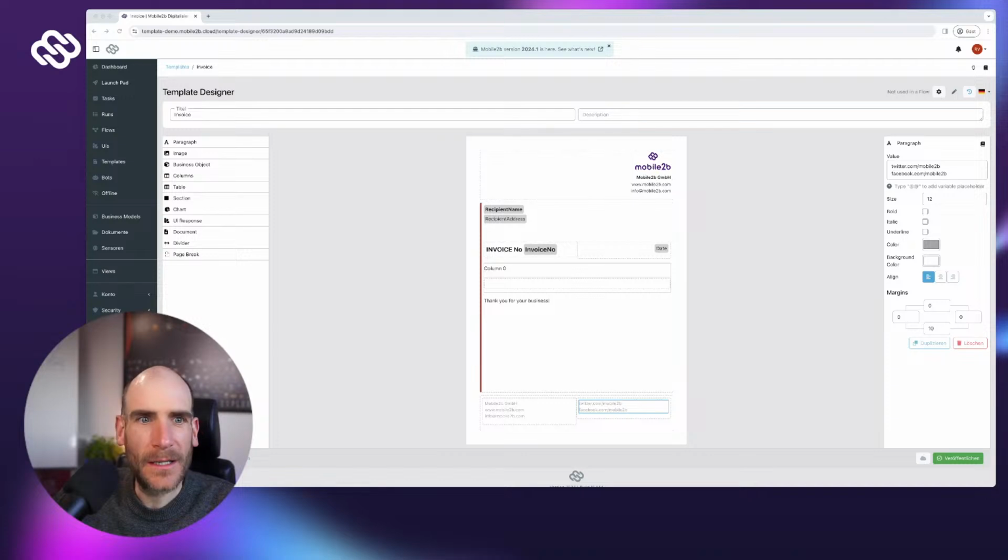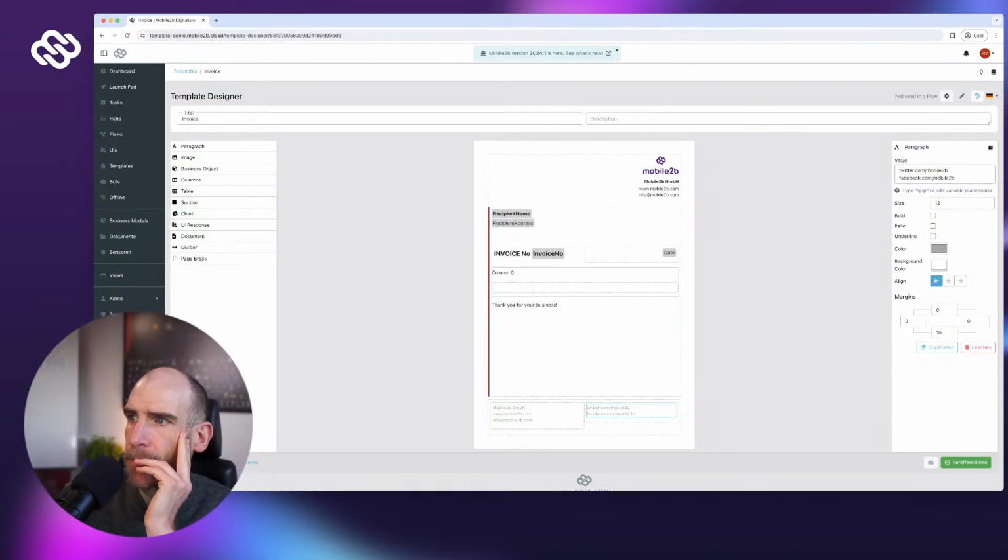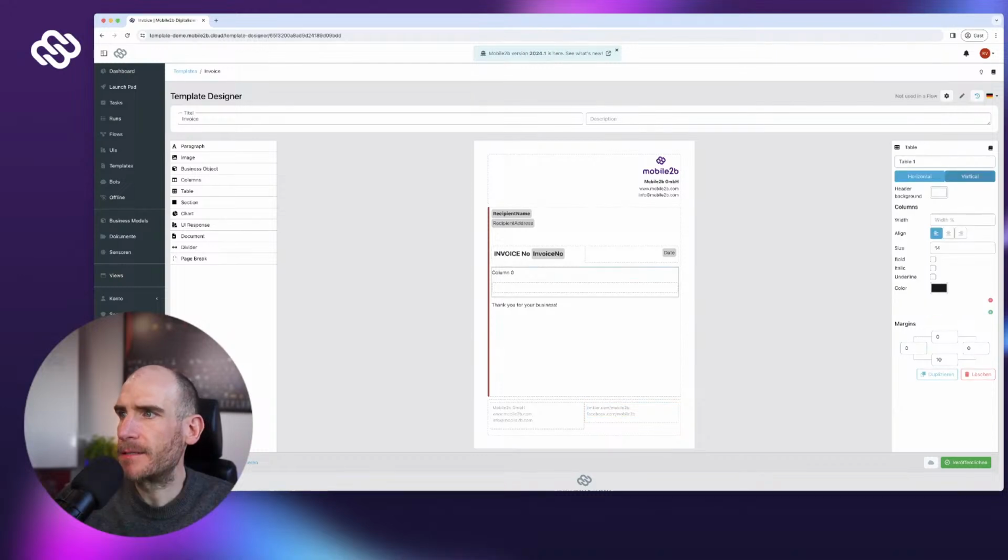So now I guess we can do actually the table itself. This is where I want to put in the data, right? And what do we need? Let's think about this. So typically you'd have some sort of a position, right? Okay, this is the first item, this is the second item, so some numbering. Yeah, so let's do that.